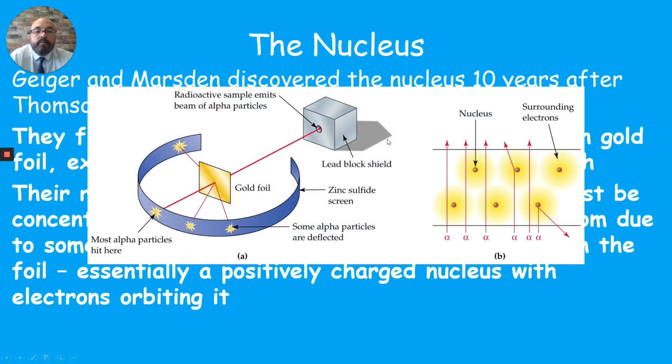And this is the experiment you can see. So there's the alpha source being fired out, going through the gold foil, passing through, some getting deflected. If we look here in diagram B, of the 6 alpha particles shown, 4 of them pass straight through. One of them here comes so close to the nucleus that it just gets deflected slightly, the positives of the nucleus and the alpha particle repelling, whereas this one comes so close it hits the nucleus directly and the positive charge pushes it back from where it came.